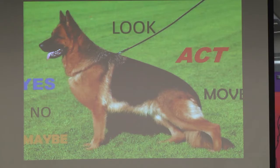Yes? No? Maybe. Because as the judging goes on, they could change category, right? Dog comes in the ring, you look at it, boy, that's a really lovely animal. And the longer it goes, it starts to fall apart and the parts don't work like they used to, and some other dog that you were looking at earlier, it's now looking better than it did.